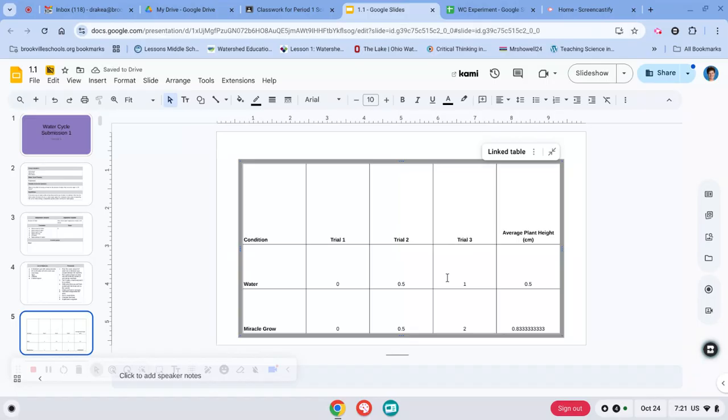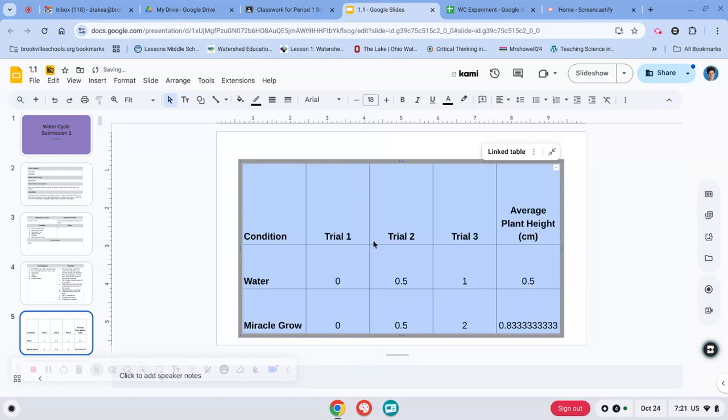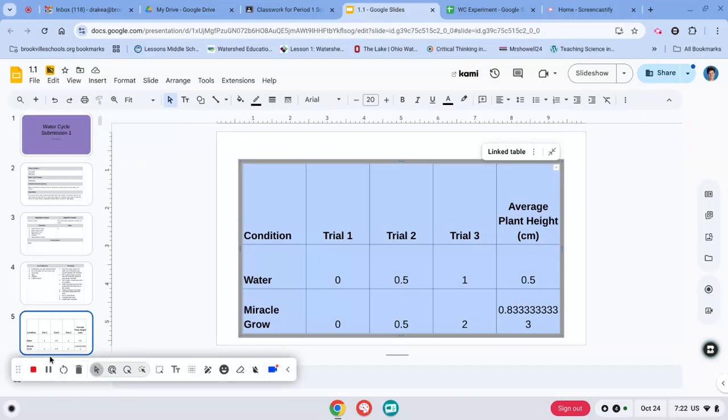Now this text font size is way too small. So I'm going to highlight all of this, and I want to try to get the text font size to 20. Okay, so I'm going to try. Not too bad. It's bad if I'm cutting words off and there's lots of space.